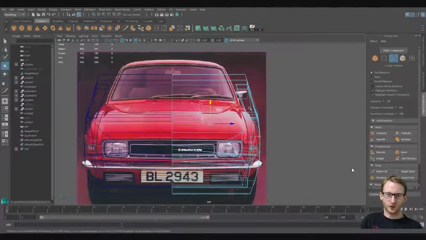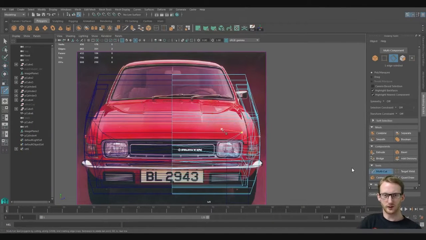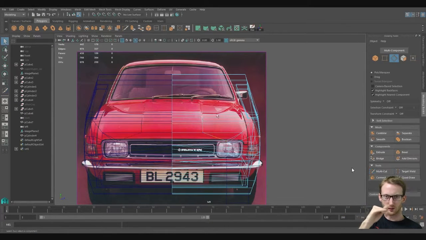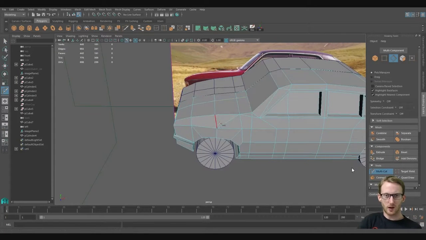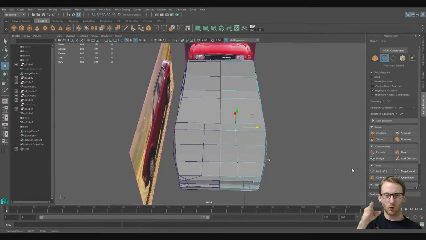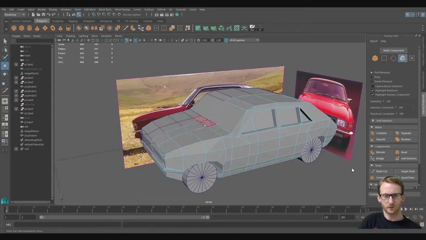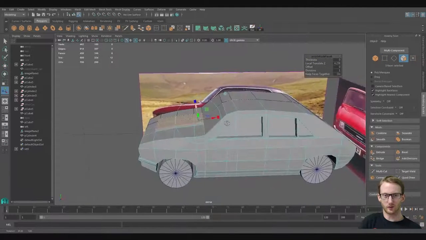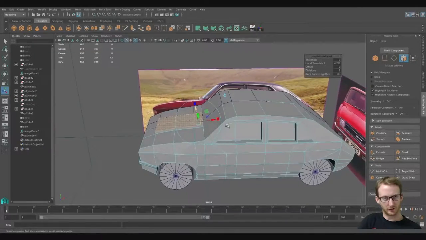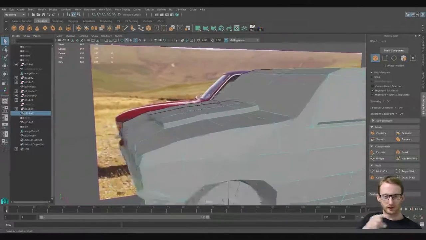That's why I'm creating these lines already, to use extrude afterwards. So create a multi-cut and then extrude it. Now I'm adding some more lines to have more details, because as you can see, it's really low poly. So as I said before, I'm adding some more details. That's for the front.